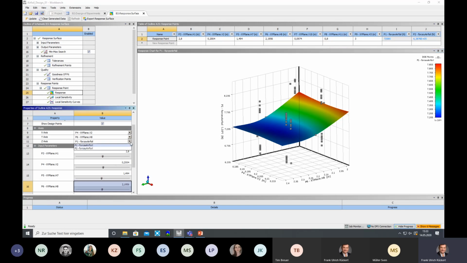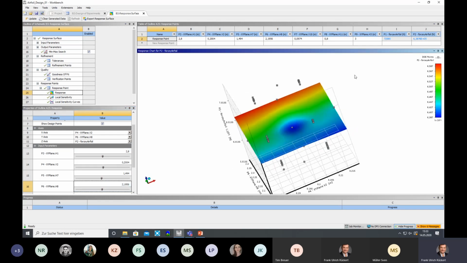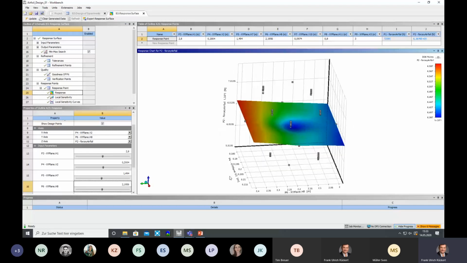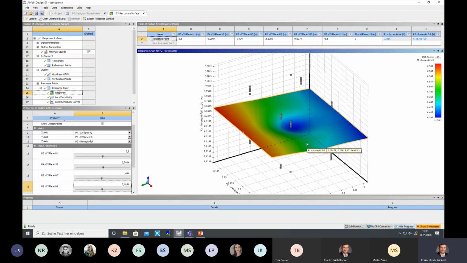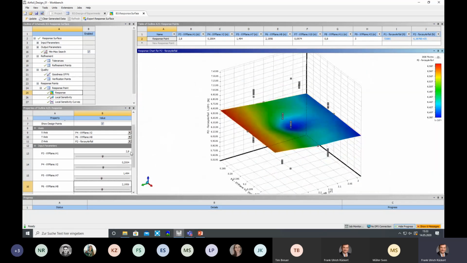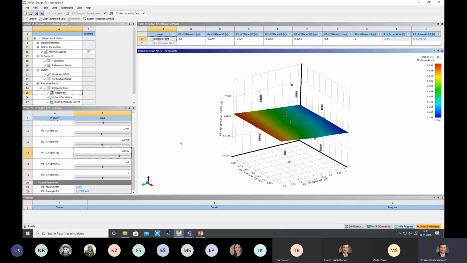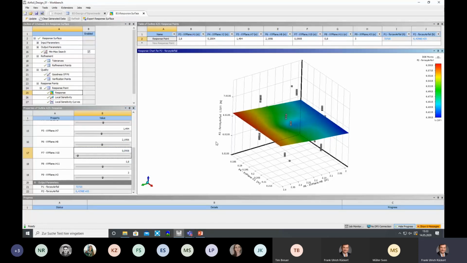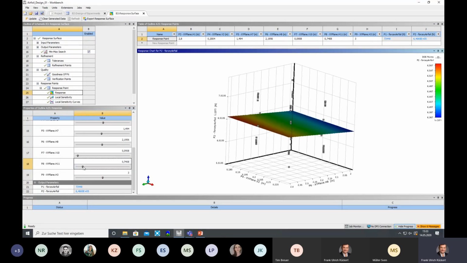And I can also show you the Y force. These are the Y force. And here you see it pretty cool. It is not a linear behavior for these parameters. Here you can get a real local minimum in this simulation. So you can find some optimum solutions. And you can change all the parameters now if you like. Change it like this. Get to examine your results a bit.